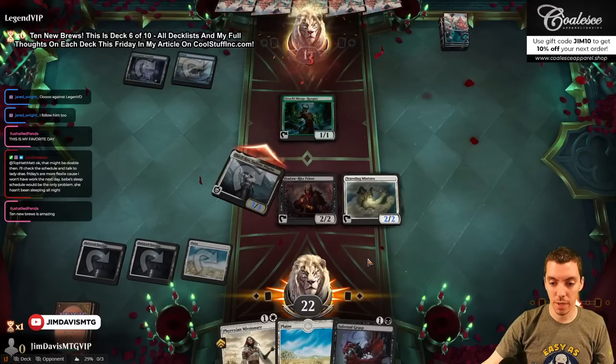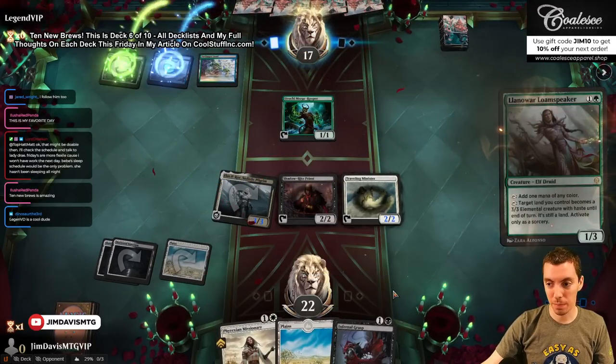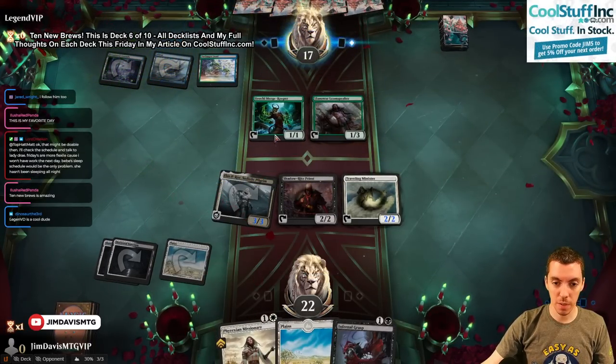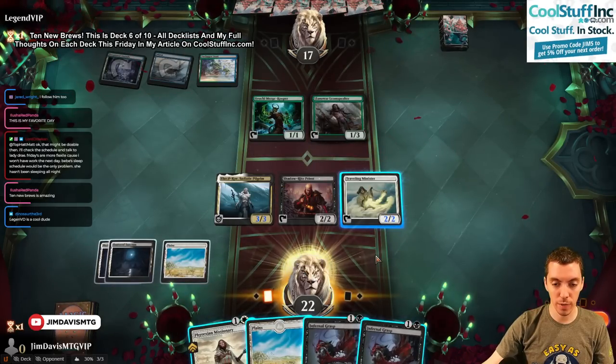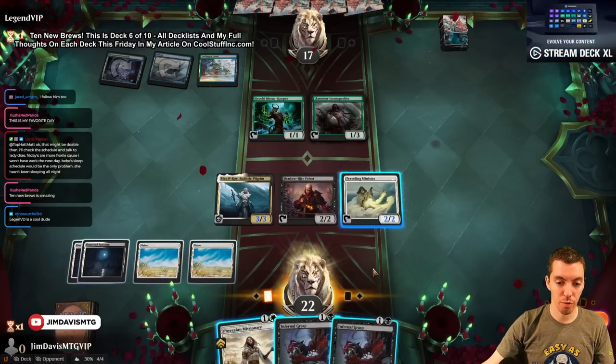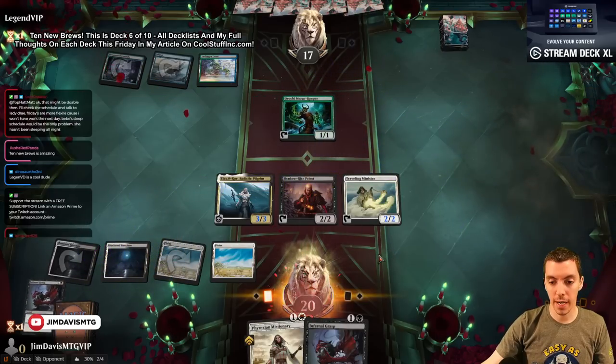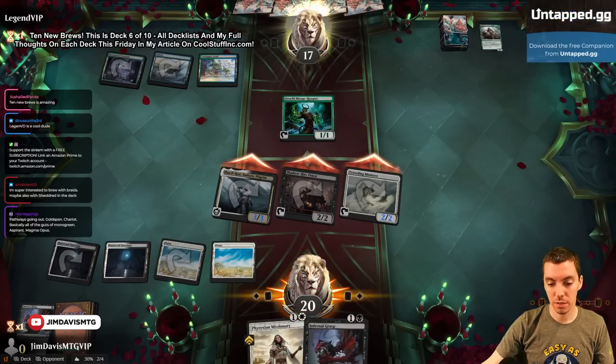Alright, it's in for 3. And then if they kill anything, we have Missionary to get back with their blue-green. They're not going to kill anything, probably. Land, Loam Speaker. So they are playing some rampy stuff. Even Infernal Grasps coming out of our everythings. I guess we're just gonna play Missionary as a 2-3 and not try and get fancy with it. Let me just kill this. Attack for 7. Just play Missionary.